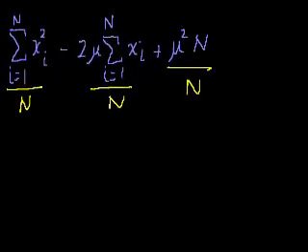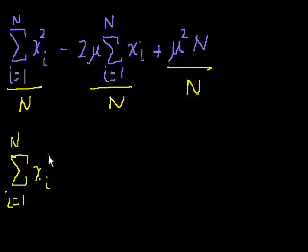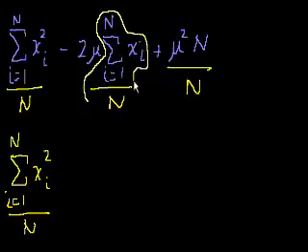And now, how does this simplify? This is the interesting part. Nothing much I can do here, so that just becomes the sum from i equals 1 to n of x sub i squared divided by big N. Now, this is interesting. If I take each of the terms in my population and I add them up and then I divide by n, what is that? If I sum up all the terms in my population and divide by the number of terms there are, that's the mean of my population. So this thing right here is also mu.